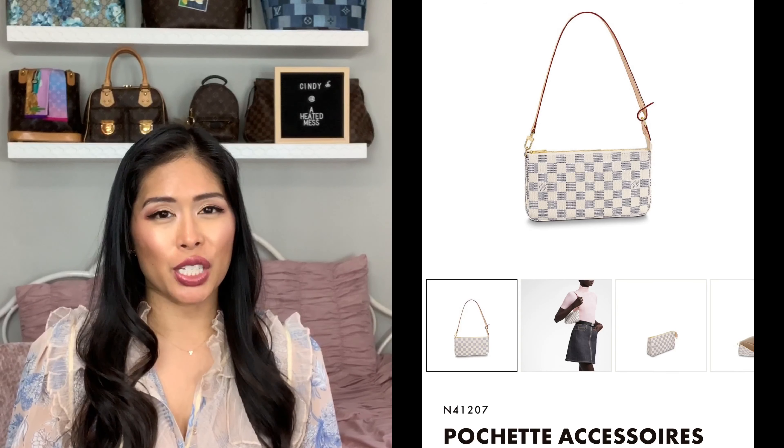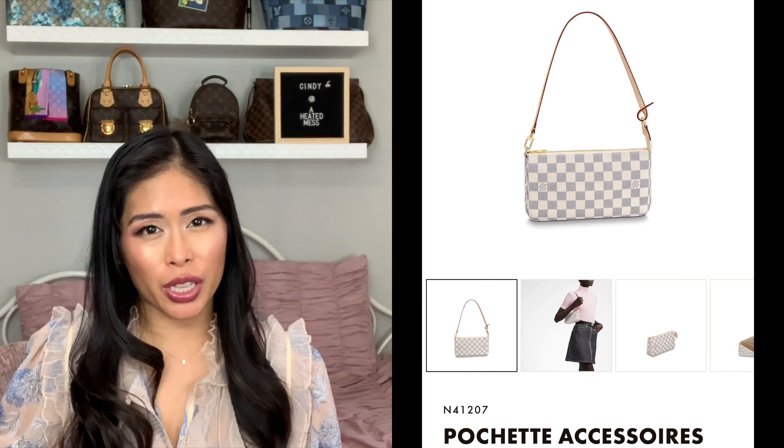One of the Louis Vuitton bags I definitely know I'm getting this year is the Pochette Accessoire in Damier Azur. I was very fortunate this year to get the Damier Azur and Damier Ebene mini Pochette Accessoire, and then I did a monogram of the mini Pochette, and I was able to get the Christmas animation mini Pochette this year. It's a great piece — very versatile — but what drives me crazy is I can't fit my phone. Now I can fit my phone in the regular Pochette Accessoire, which is the Cerises collection. This is the perfect size bag because it fits my phone, my keys, and all my essentials, and you can wear it as a crossbody. So I definitely am getting the Pochette Accessoire in Damier Azur.